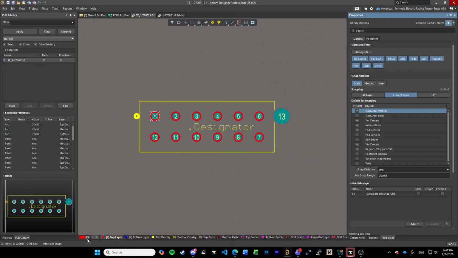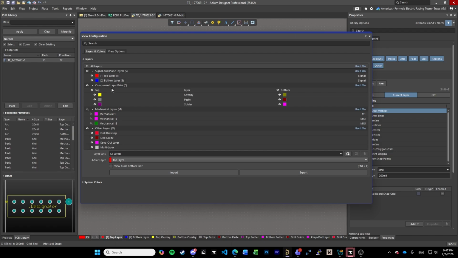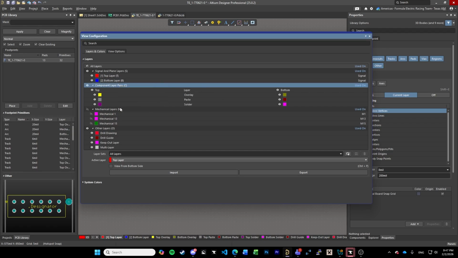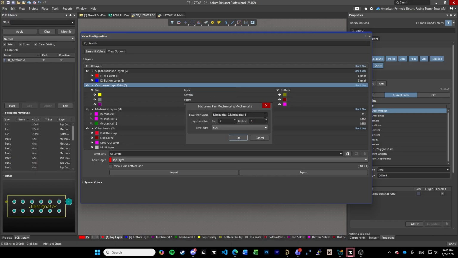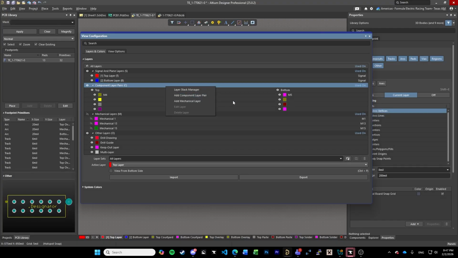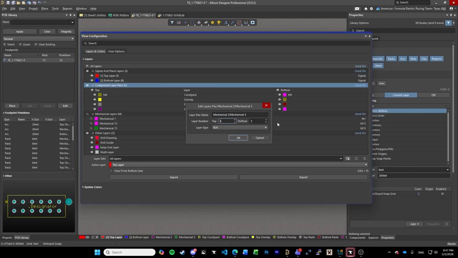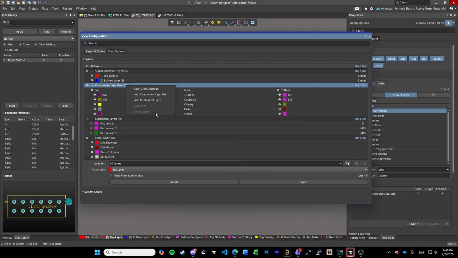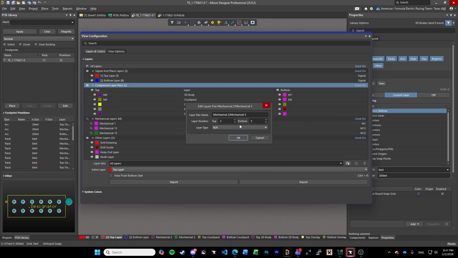So now I'm going to start to create the footprints. First thing I like to do is void all of these different mechanical layers that they have. It's very different across everything, so I might want standard. So I'll add component layer pair for 4 and 5. We'll have the courtyard, so that'll be top and bottom. We keep them as a component layer pair, and then we'll do the next one, 6 and 7. This one is 3D body. And then the final one is coating.